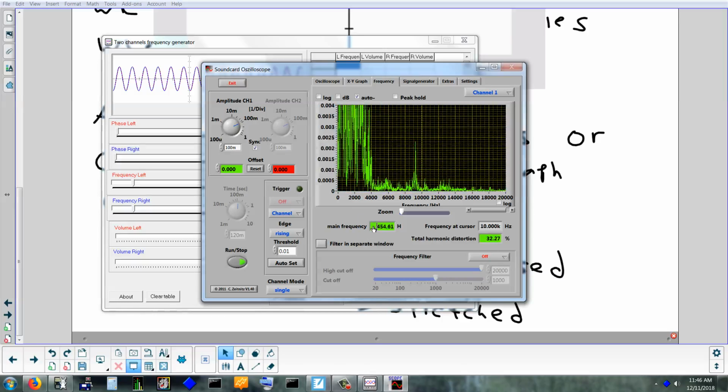So that's an oscilloscope. They used to have boxes where you could do this. Now you can pretty much get one for a computer. And as long as you have a microphone, which I do, you can pick up different frequencies and all kinds of stuff. You can also generate frequencies with it too, but I just wanted to show you that.